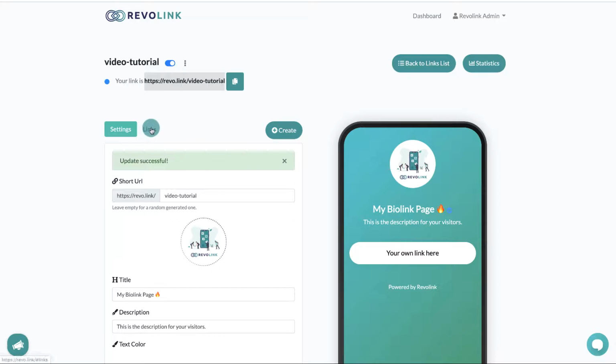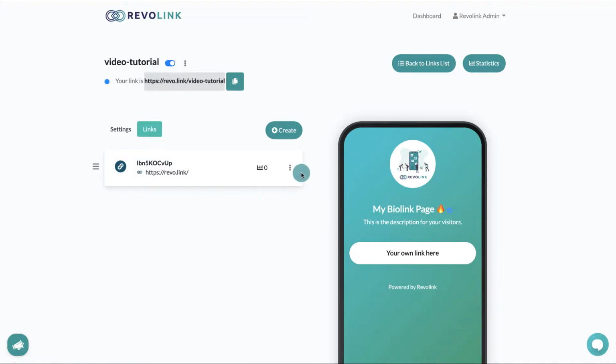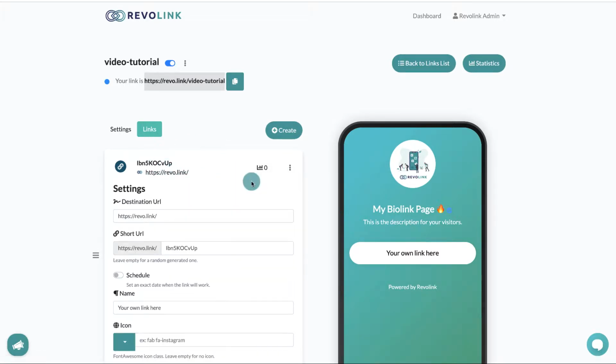Then we go to the second tab, links, and from this point we can create. By default there is always one added, and we can edit.